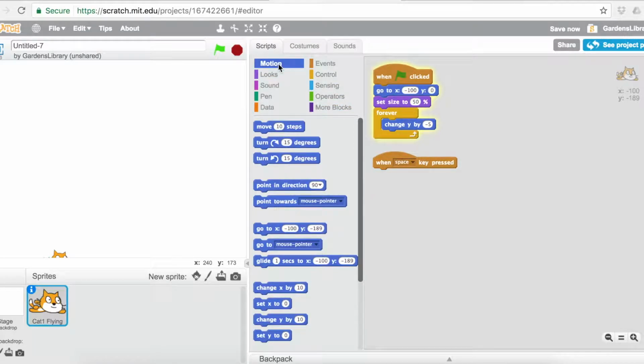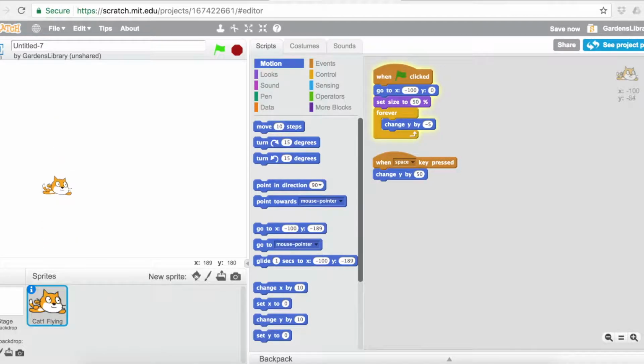What we want is to make them fly, and to do that, we're going to simulate jumping. So we're going to go back to motion, and we're going to do change y by block again. We're going to do change y by 50. All right, so now we'll restart it. There we go. Now every time I hit the space bar, he jumps up, and he's constantly falling back down. And to get through the bars, I'd have to time it. Maybe the bar's low, I have to let him fall, and then kind of jump, and he'll hit the ground, and it's over.